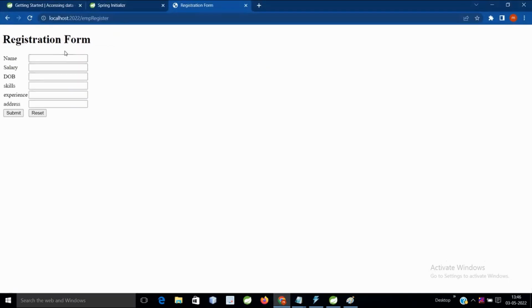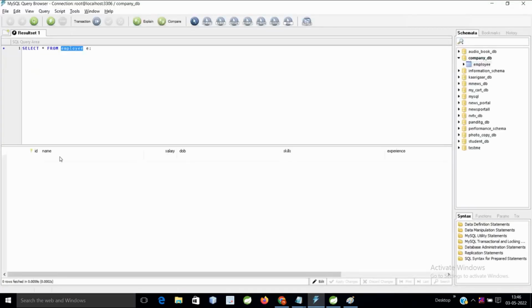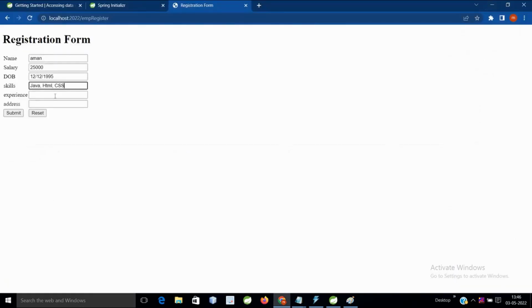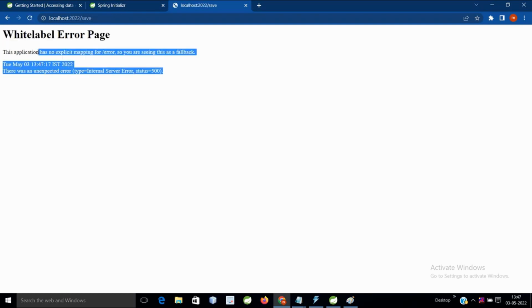So this is the registration form we are getting, 1,5,000 skills, Java, HTML, CSS. So first check in the database, whether there are any records available or not. So it has 0 records, and experience is 2 years 2 months. Address early. Now submit. Okay, we are getting a 500 error.